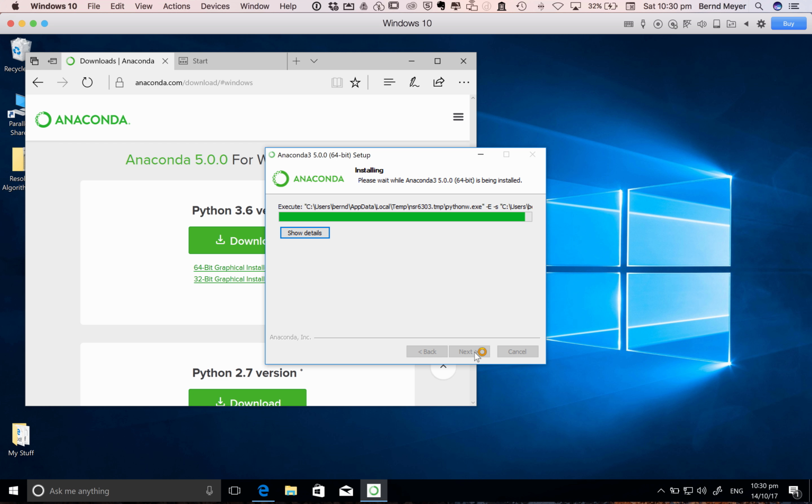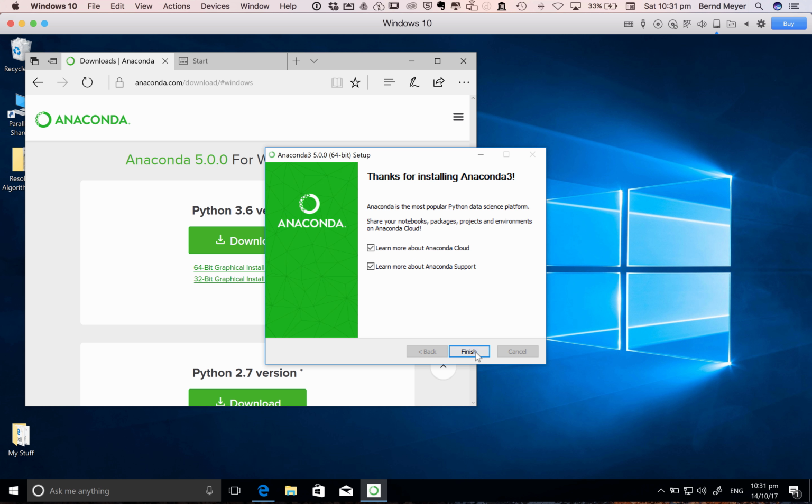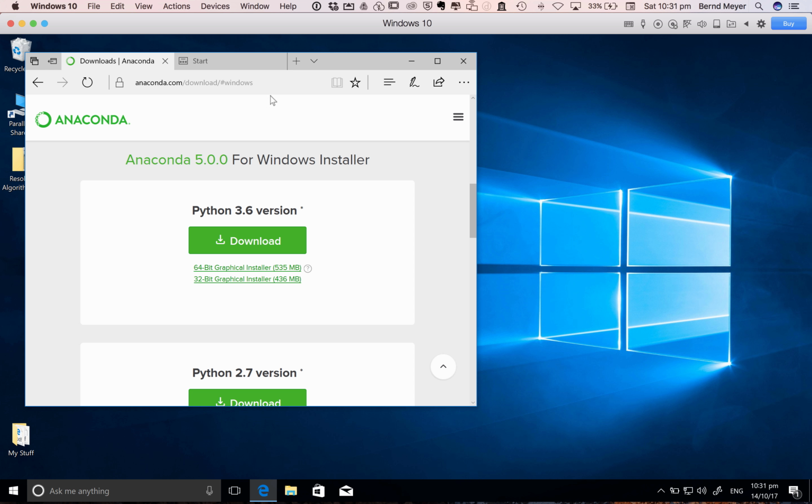So the installation is almost finished now. On my emulator that took about 5 minutes roughly, so it should hopefully be faster for you on a normal desktop. Let's wait until it's really finished. Okay, so we're done. Setup completed successfully. And you may want or not want to get more information. I'll unclick that here to speed up everything a little bit. We've finished the installation and we're done with that.